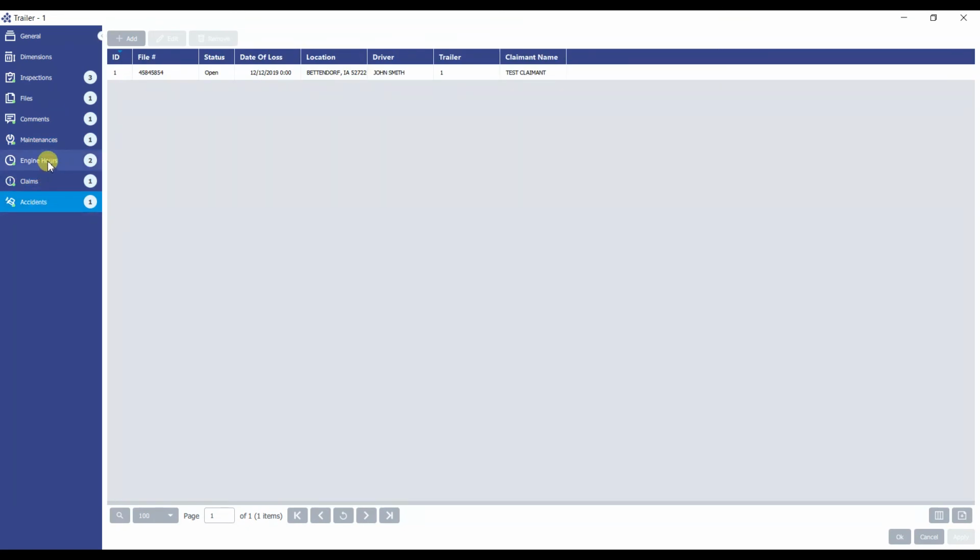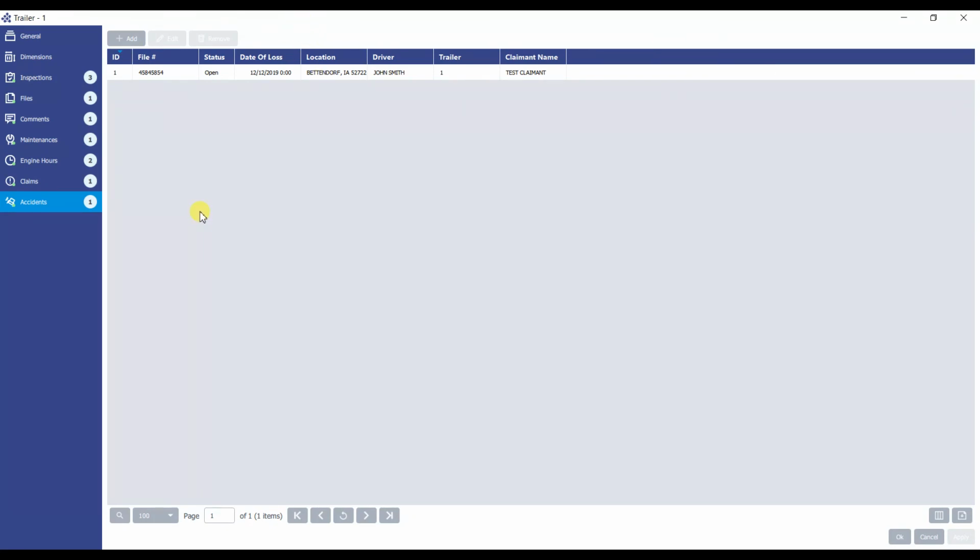You can treat them as a track record of all other transactions, such as maintenance history, claims, and accidents, where you can view, edit, and add the transactions associated to this specific trailer. You can also add them separately from each respective list.